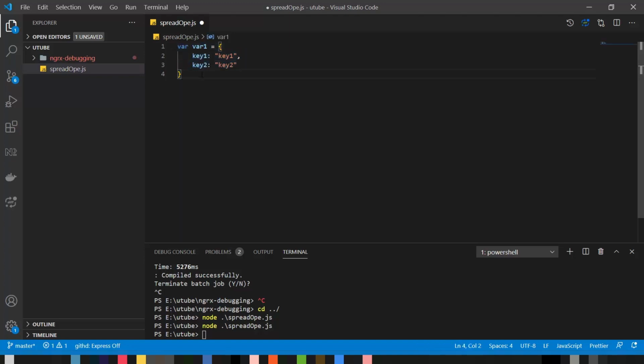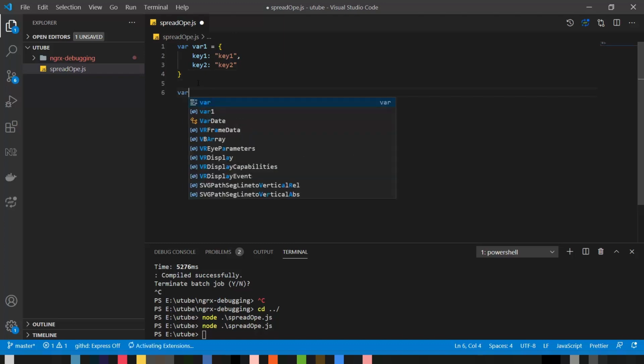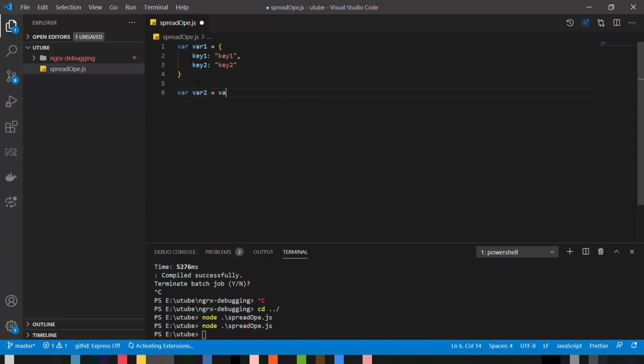It's too small in terms of getting the data from the database and using it on the front end. But if you want to copy it, let's say var2 equals var1, right? And I want to log var2 first just to let you know what happens.